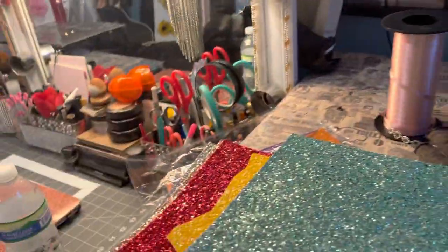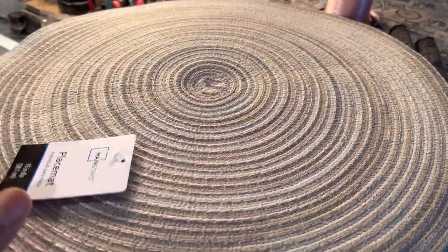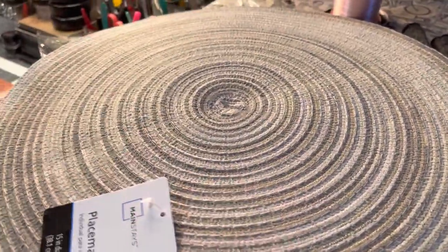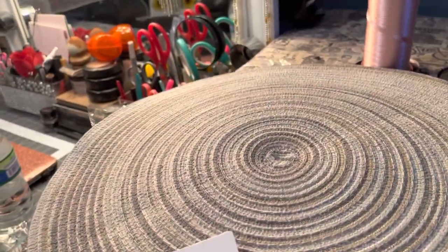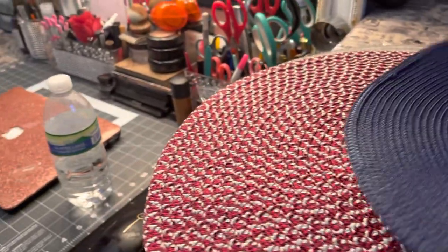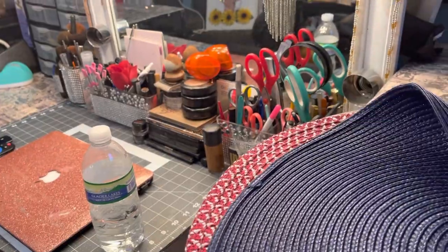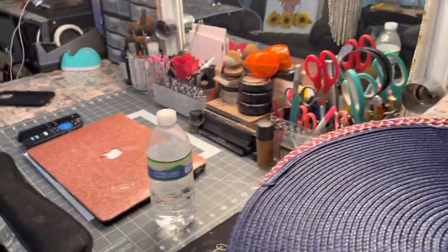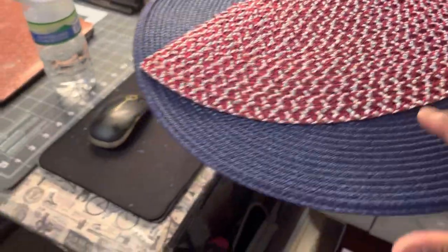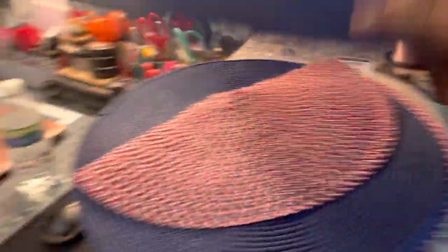And then I found this placemat. Tell me this not nice, y'all. This is gonna be nice as a diva hat when I finish with it. I don't know what color I want to add on it, but this is a neutral color, and you probably can add any color you want. I got a yellow one downstairs. These things, I got them all from Walmart. I think it was $1.50 or so from Walmart. And you see, this is the other half of that one that I cut. And then I got two blue ones left over here.